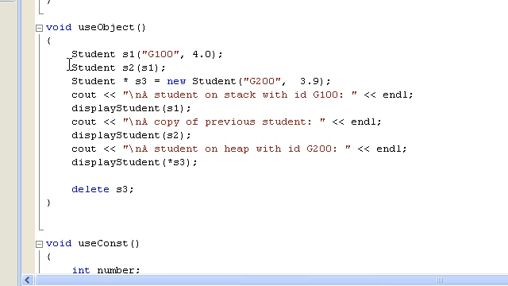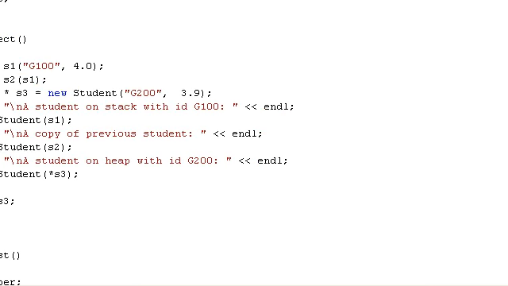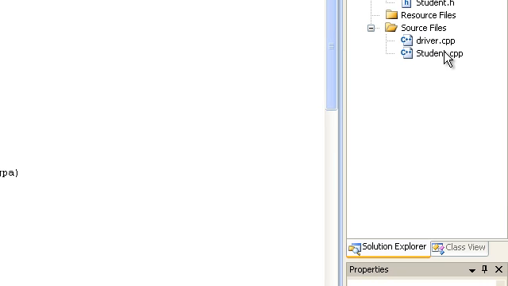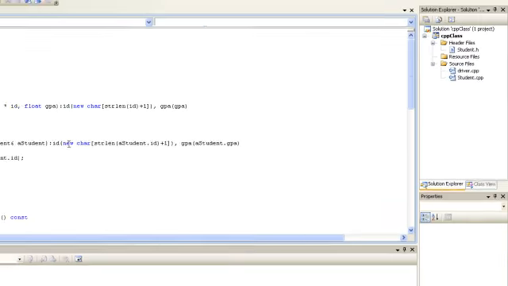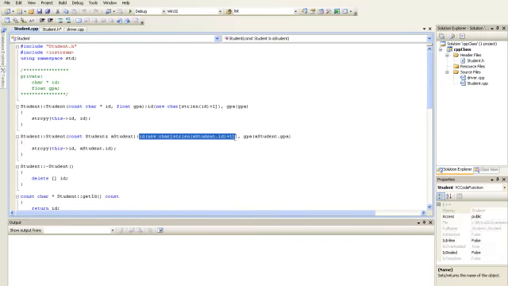And now we create another object, s2, using the copy constructor. Let's take a look at what the copy constructor did. In the copy constructor, we allocate the ID and we strcpy. That means we make a deep copy of the ID.